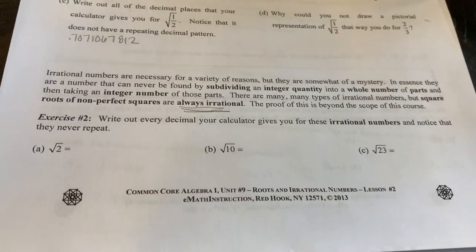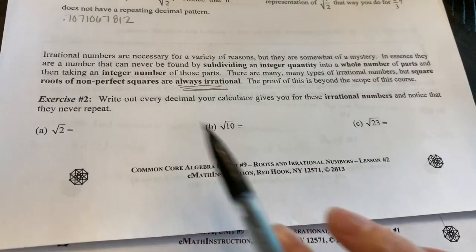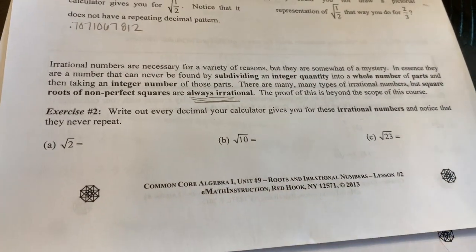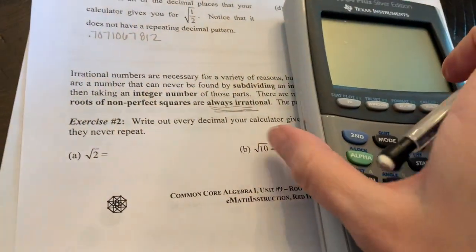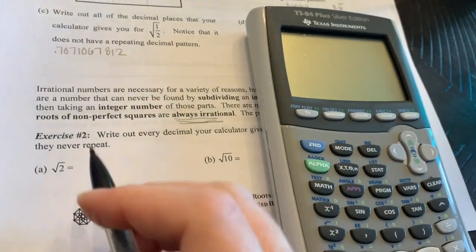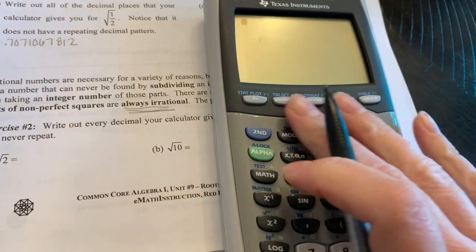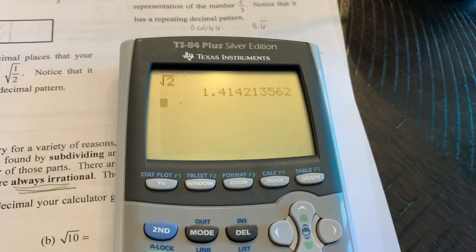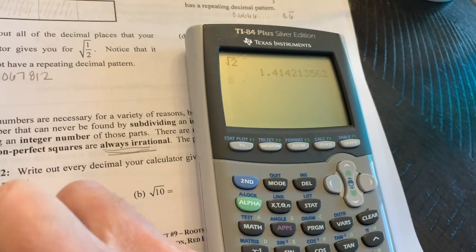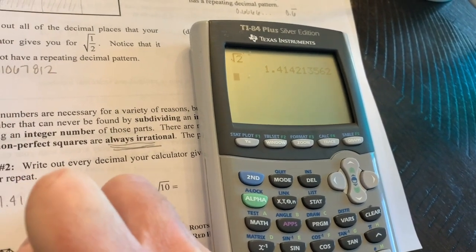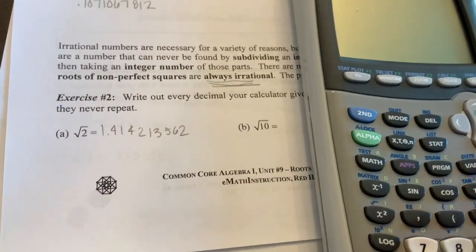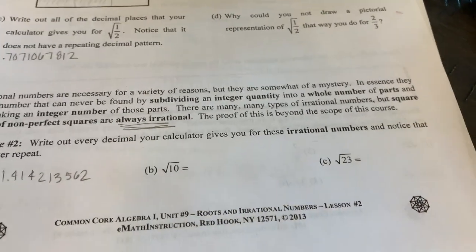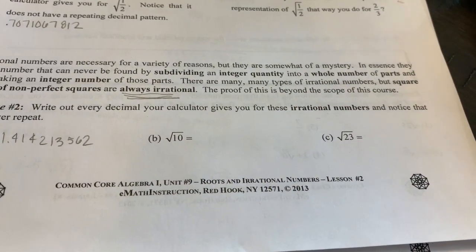For exercise 2, first we're going to take a look at these in the calculator so that we can prove to ourselves just by looking that they are irrational. The square root of 2 is one of the most famous ones. I know that this is not a perfect square, and that's enough to conclude, but let's look at the square root of 2. We get 1.4142135662. Nothing repeating, nothing terminating, and it doesn't count that the calculator gets cut off after those digits.